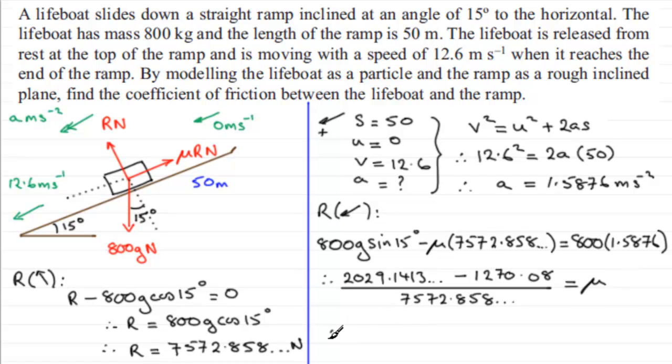If you work this out in one go on your calculator, you should find that mu comes out to be 0.1002 and so on. As a valuable check, always expect mu to be greater than 0 and generally less than 1. It can go above 1, but it's extremely rare. So it's always a good check. If we round this to some suitable degree of accuracy, this equals 0.100 to 3 significant figures. There's no units for mu, so just leave it as 0.100 to 3SF.